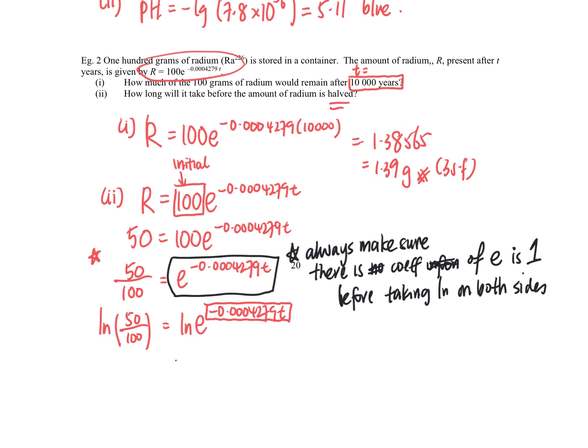Once you do that, you can take the power down. You can go ahead and skip steps. I'm just being very explicit here. 50 over 100 is just half. I'm lazy, I write half. So ln e is 1. After I take down, this is 1. So actually you don't have to write this also. Just omit. Then to solve for t, divide the whole expression by that chunk of decimal there.